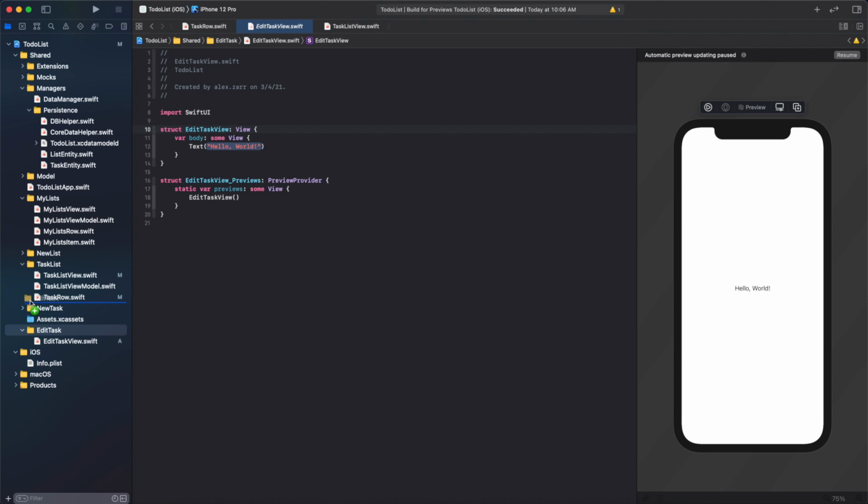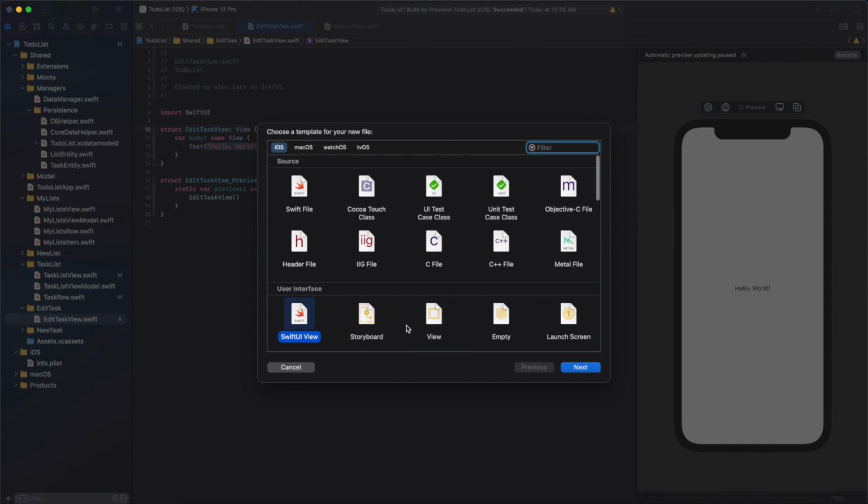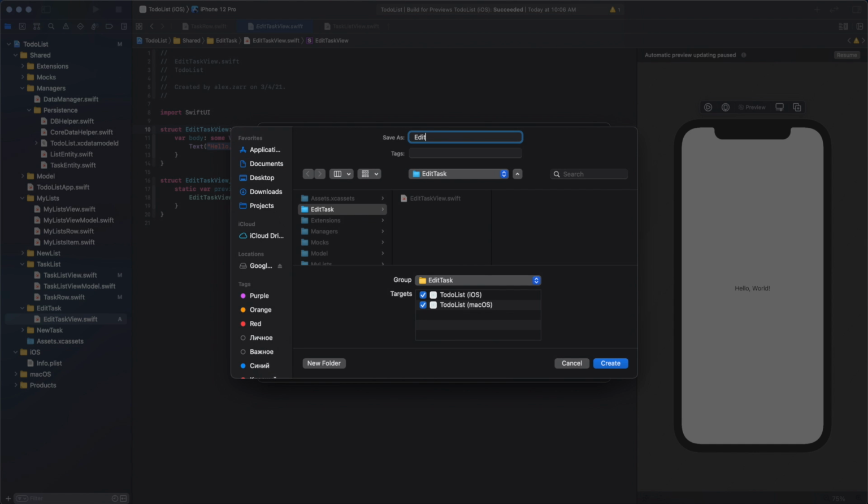Move it here. And let's create an edit task view model, because we need a view model to take care of all this stuff.